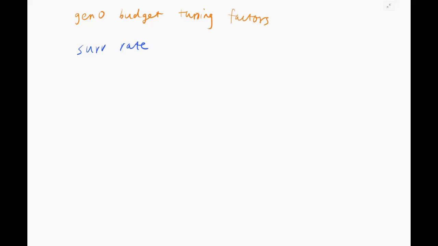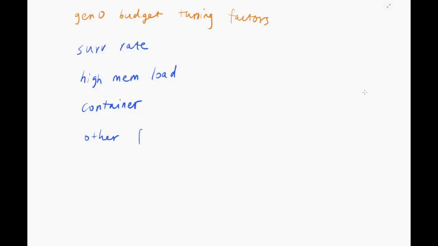Of course, with pretty much everything in GC, there are always multiple considerations and subtleties. For example, when we run into the high memory load situation, we might want to reduce the budget because we want to have the chance to reclaim memory sooner. Another consideration is when we're running in a memory-constrained environment, like a container with a memory limit. We might also want to reduce the budget because the size we calculated based on the cache might be too big for a container with a very small memory limit. There are other factors, and we'll cover them as we introduce more concepts in GC.